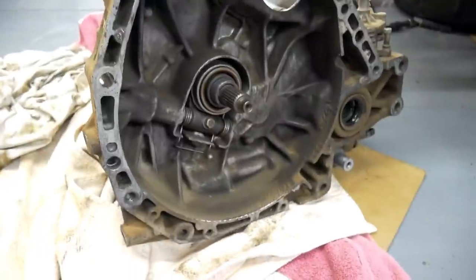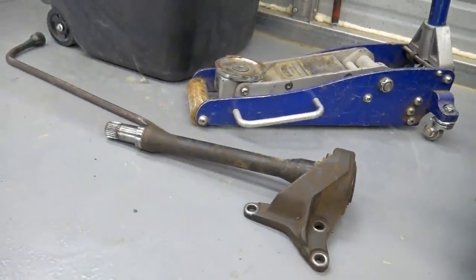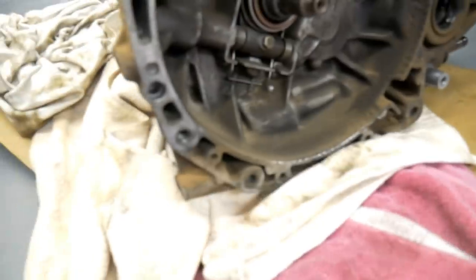So I got the transmission off. My dumbass was struggling with it, and that's because I had forgotten to remove the half shaft. So when I was pulling it, of course, that's still stuck into the driver's side. But I was able to kick it, and I just kind of slid it off far enough to fall to the ground. So I put all the towels there. I didn't want to damage the casing or even just the concrete itself.